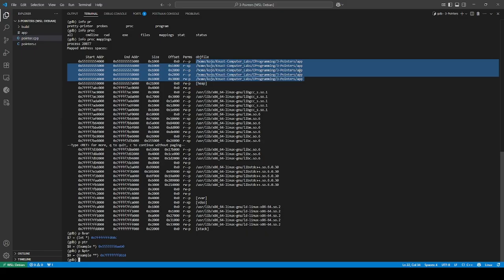These are for your app. All these addresses are for your app. And then the heap is also for both your app and libraries. We also have another section, vvar and vdso, which also have their uses. But mainly what we usually discuss is the stack. So basically that's what's happening.